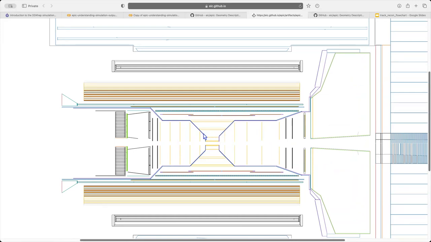For example, when I say vertex barrels, it means those three very thin layers of detector barrels in the center of the detector. You will see the hits and the positions related to this detector later in the tutorial.